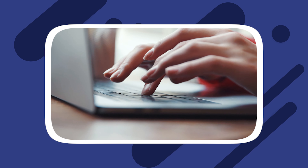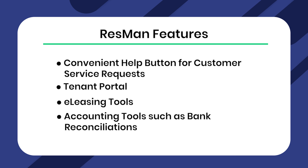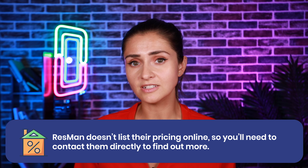Number six: Resmin. Resmin is one of the only options with great user-reported customer service, making it stand out for something other than its feature set. Users especially report liking a convenient help button located within the app that they can press anytime they're having issues with the software. Strangely enough, Resmin conversely doesn't offer either a knowledge base or tutorial videos, making it a bit hard to get started with. Resmin features: a convenient help button for customer service requests, tenant portal, e-leasing tools, and accounting tools such as bank reconciliations. Resmin pricing: Resmin doesn't list their pricing online, so you'll need to contact them directly to find out more.